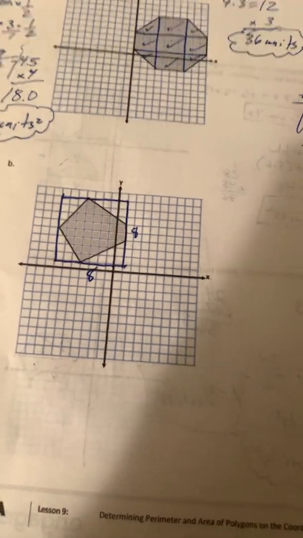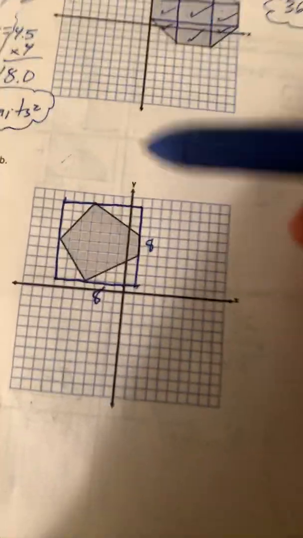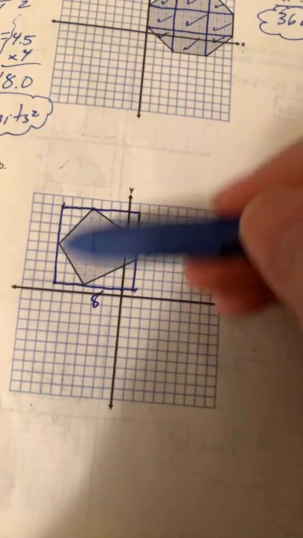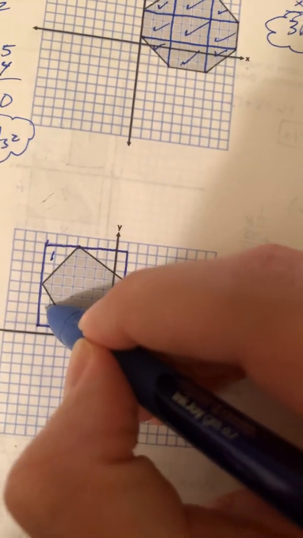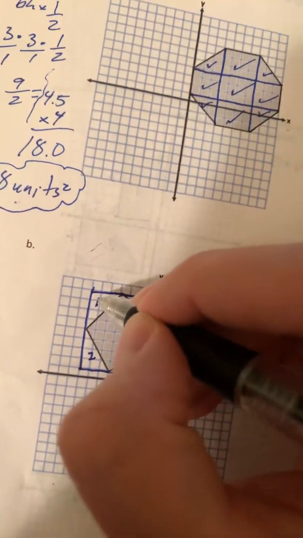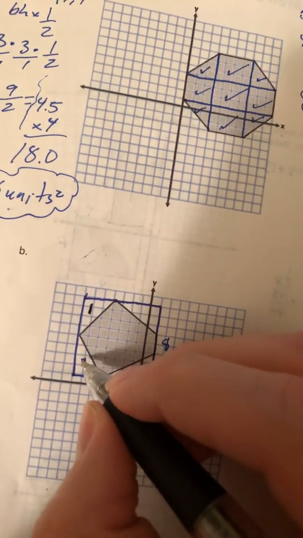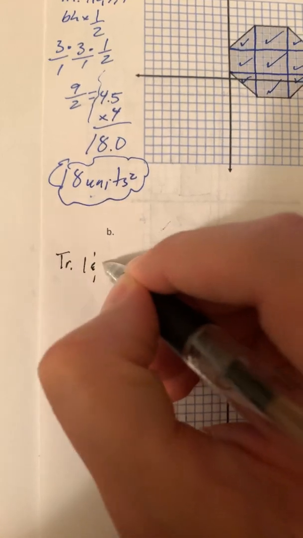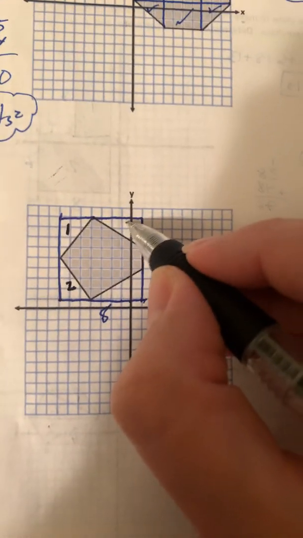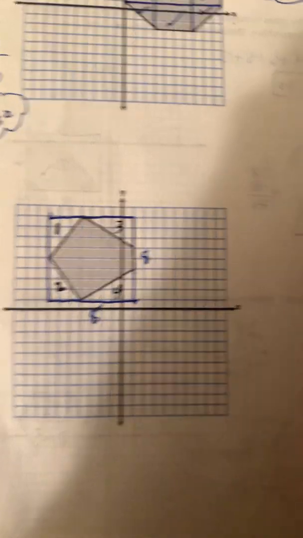All sides are equal. And a square is considered a parallelogram, right? Because this right line is parallel to this left line. This bottom line is parallel to the top line. So nice. So we have that. And look at that. Triangle 1 and triangle 2. I'm going to use this color so it's not confusing. Black. Triangle 1 and triangle 2 are the same. And if you look at this one, triangle 3 and triangle 4 are also the same.